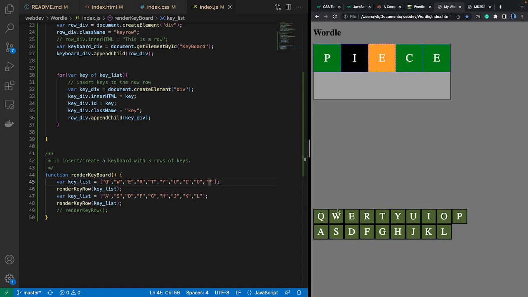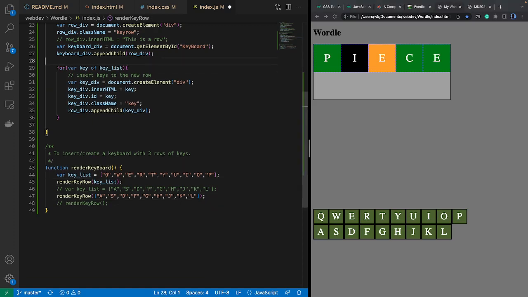So right now, as you can see, the two rows are different because I provide different parameters. And I also introduce another way to write the code. I can change the key list, or I can put this list directly inside the function call here. So I can basically cut and paste or copy and paste here. So I'm giving this list as the data for the function, so that when I execute the function it will know that it's going to generate the key row based on different data, or a different list of keys.